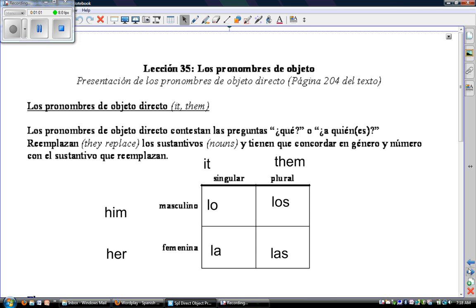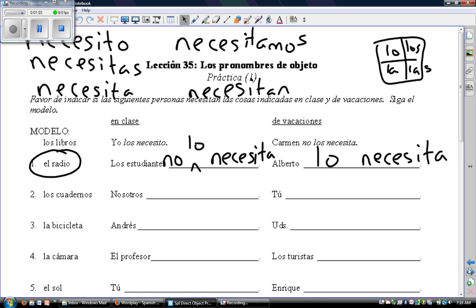So I wanted to very quickly go through some of the activities I've asked you to do over the last few days to help you make sure you're on the right track if you've not been understanding, and also help you get ready for the quiz over this stuff, which you're going to have to do exactly what I just did in English. I'll have 10 questions written out. They will all ask, do you do something? And you'll have to respond yes or no, and then you'll have to include one of the words, lo, la, los, or las.